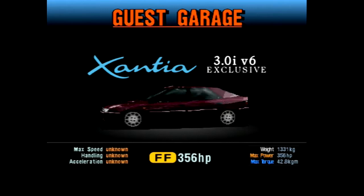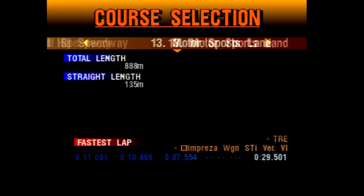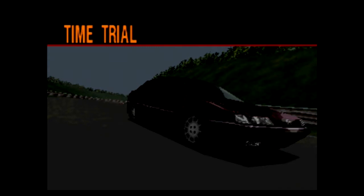In terms of statistics, it's not overly mental — front-wheel drive, 356 horsepower, and a good amount of 1,331 kilos of weight. This could be quick. I don't actually know how this car is going to get along, but to find out, it's going to get six laps of the Mexport land at track to set the best time it possibly can. Our current leader is Zuki Scudo, with a set time of 27.710.